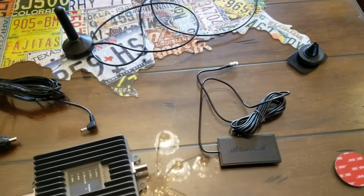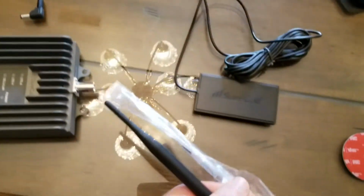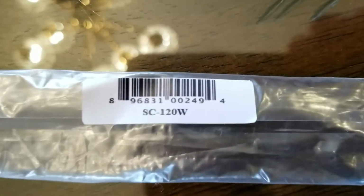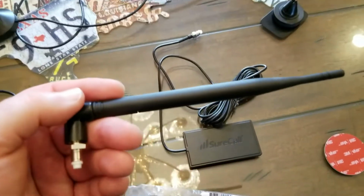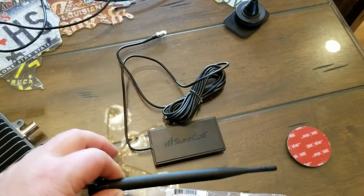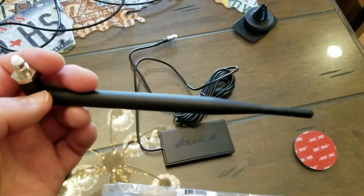Now, I will tell you what I did, and I opted to get this antenna as well, and I'll explain why. I'll zoom in on it. It's the SC-120W. This is the omnidirectional antenna that screws in, that kind of takes the place of this antenna. If you have a bigger vehicle, this one might work a little better. I just got this one just to test it out.